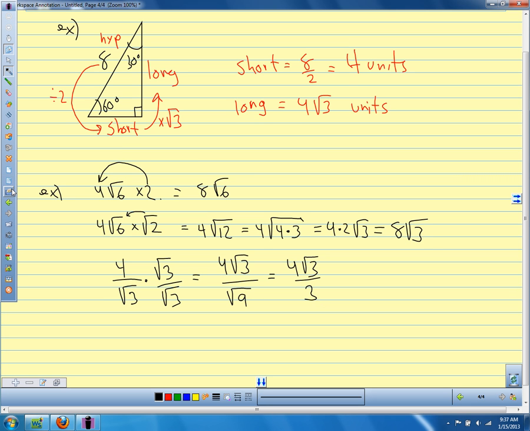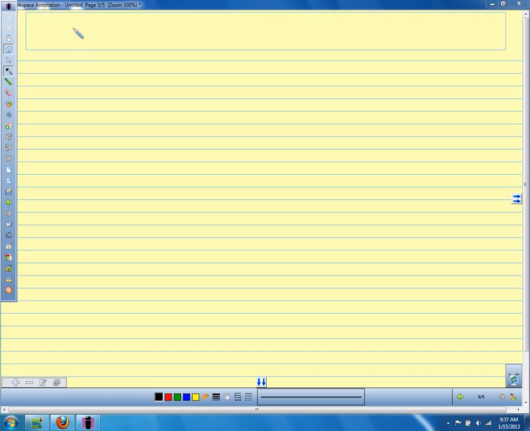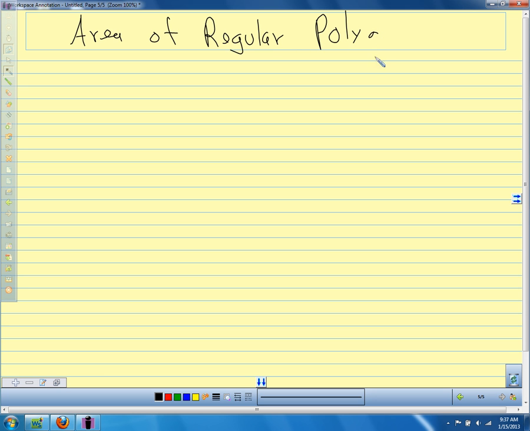Alright, one quick thing about areas of polygons. There are a couple of questions at the very end of your homework tonight that have to do with area of polygons. We're going to go into more detail about area of polygons on block day, but I just want to mention some information today so that you'll be able to do those homework problems. So in your flip book, there's a section that says area of polygons. I want to add, we're talking about area of regular polygons.